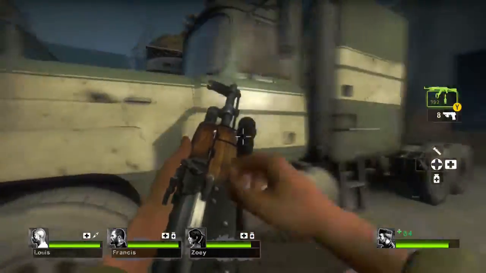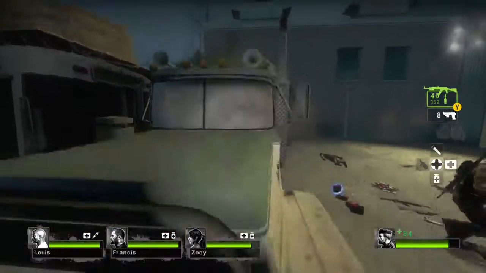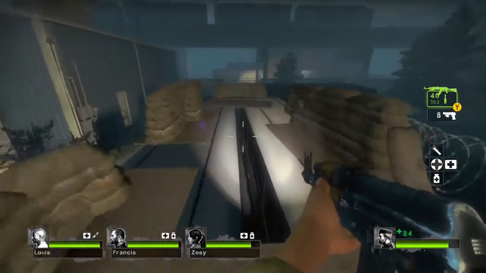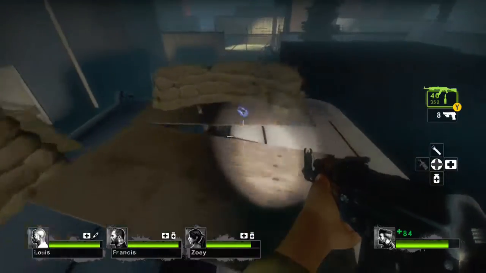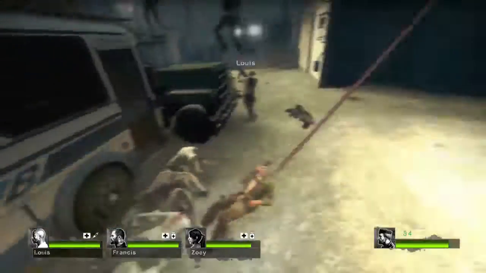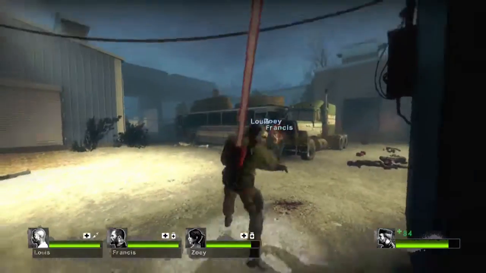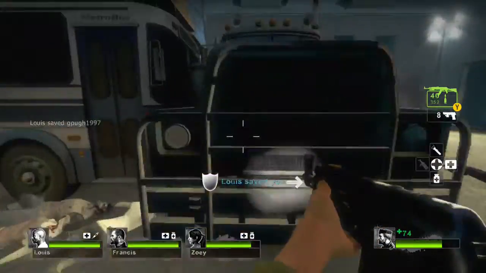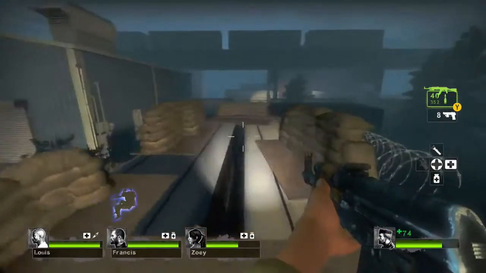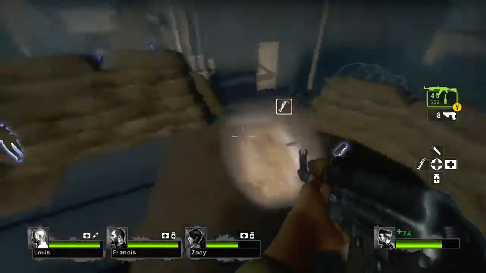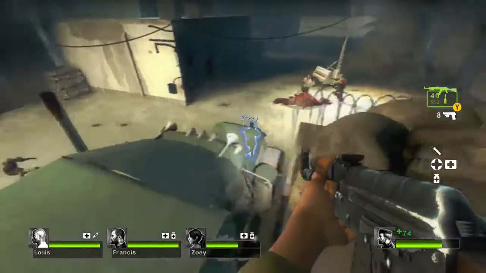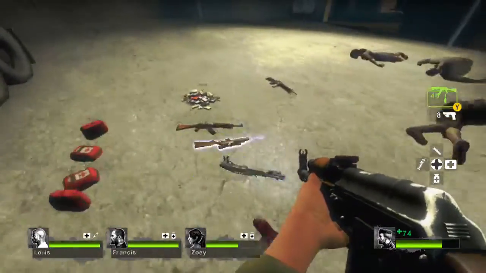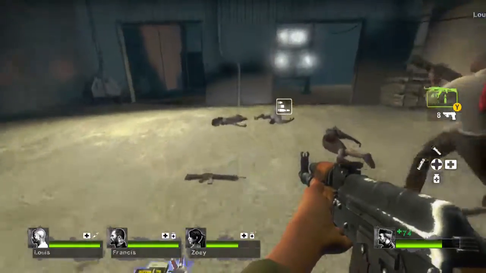So that adds a little bit of variety to the objective section that you're usually prompted to do. No, I was right at the pipe bomb and the smoker got me. That's bugged, dude. I'm not supposed to get constricted. Holy Jesus, he's right there. Get up, get up, get up. You stupid. No, you're not stupid, but still. Killer shot. Oh, you got the tank. I didn't have to do jack, mate.